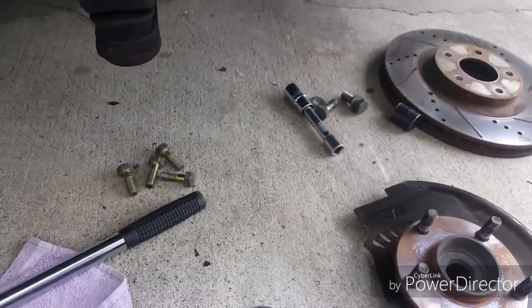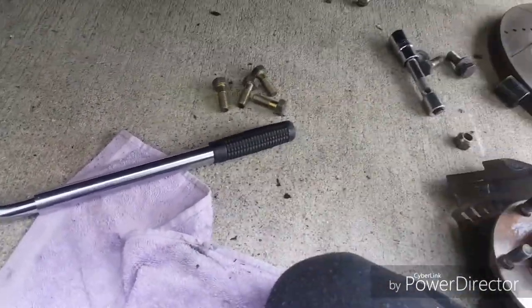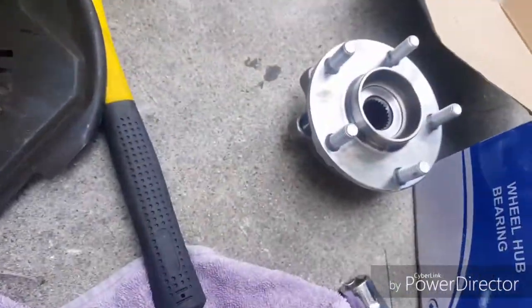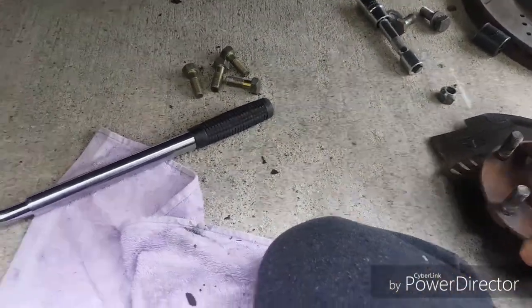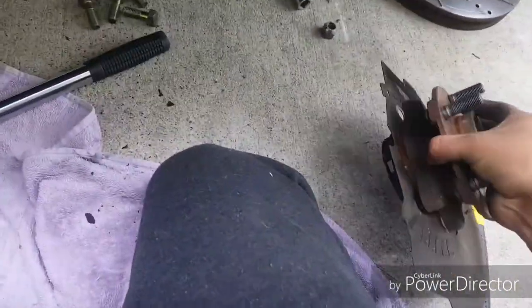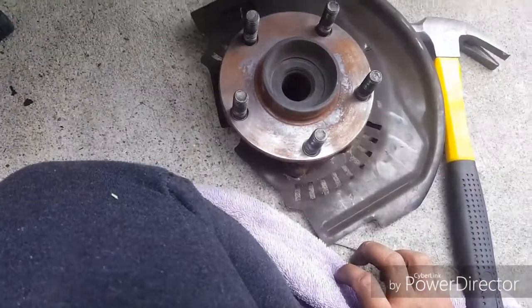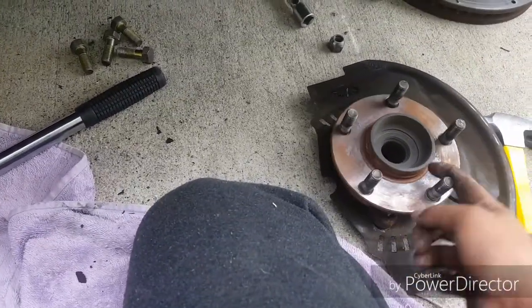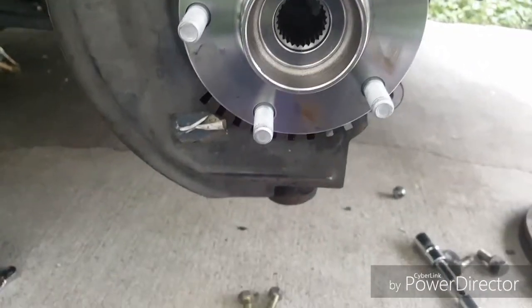You guys can do this — don't be afraid of it. I'm not certified or anything, I just like doing it. This might actually be the only 2003 FX35 wheel bearing documentation on YouTube, because I searched and only found 2008 and up. This is the first generation FX35, VQ35DE engine. The car's gonna look sexy by the time I'm done with it.